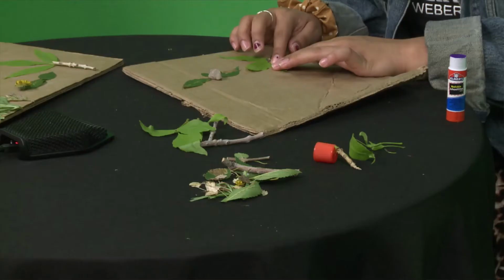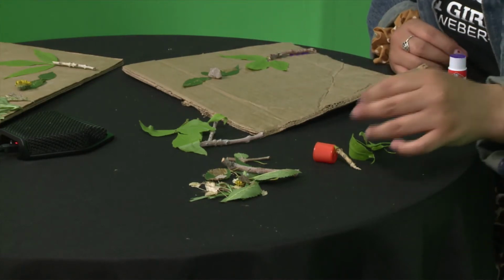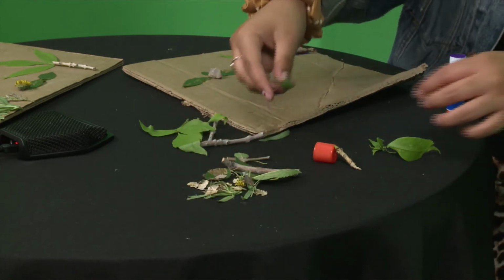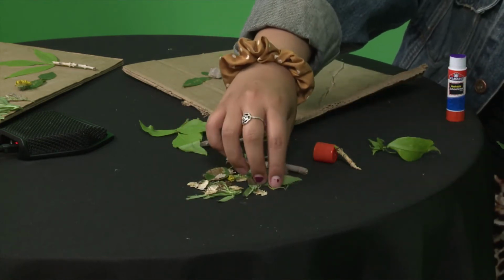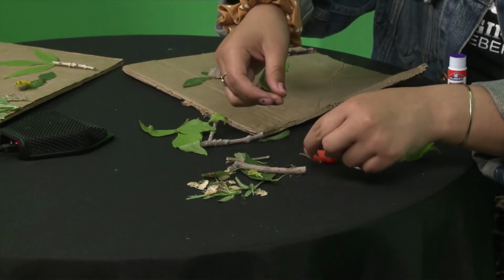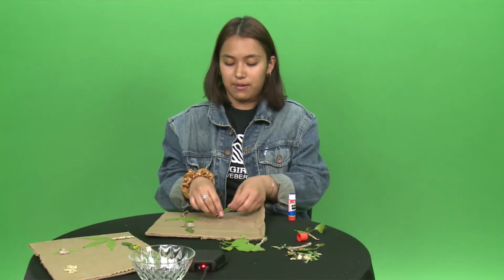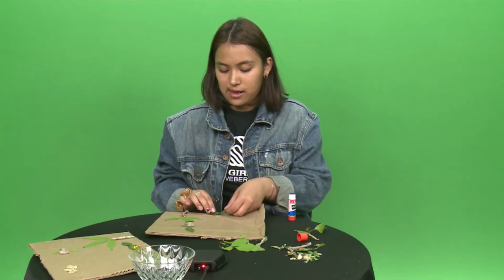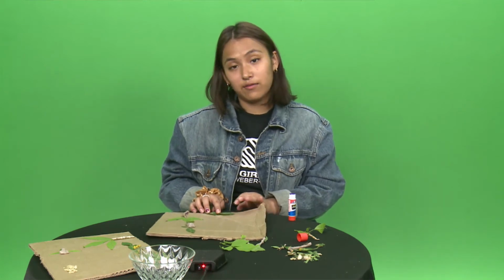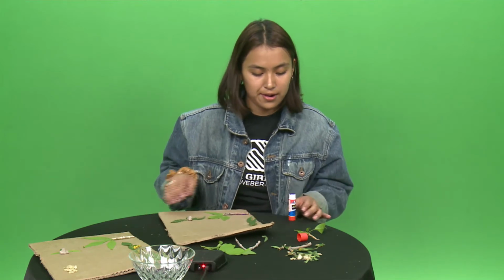Right there. Okay, and now we're gonna make our little caterpillar. This caterpillar is going to have a little bit of stains on its body because the leaves are a little bit dried out, but it's okay. It gives it more color. And we're gonna put him or her on the bottom of the paper. So I'm gonna turn it this way so maybe you can see more.